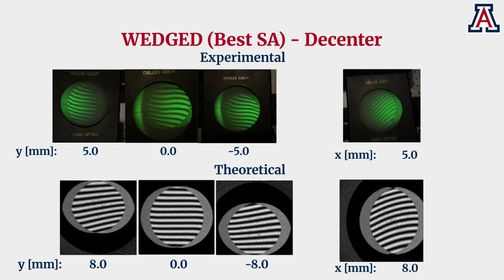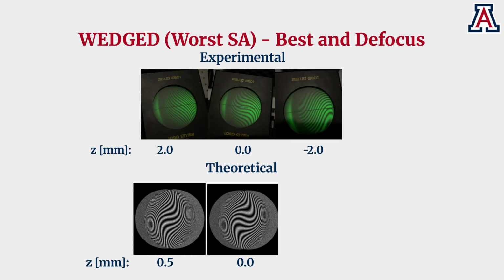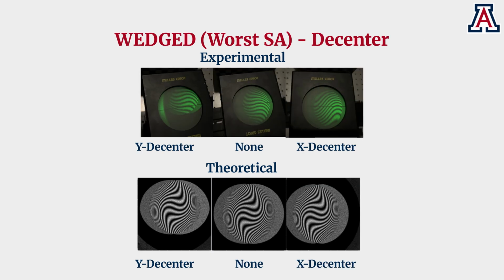Looking at decenter, the wedge shear plate is much less sensitive to Y decenter than X decenter, shown in both the experimental and simulated data. Finally, the collimation lens is oriented for max SA and the measurements repeated. In the interferogram, we see more spherical aberration as a stronger S-shaped curve, but with the same effects of fringe rotation caused by defocus. The SA in the simulation appears more pronounced and is again likely due to a larger shear plate aperture. Lastly, we look at decenter.